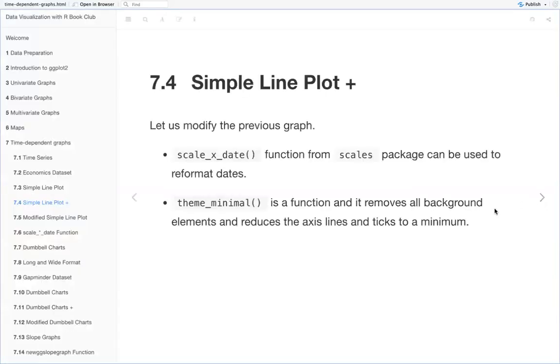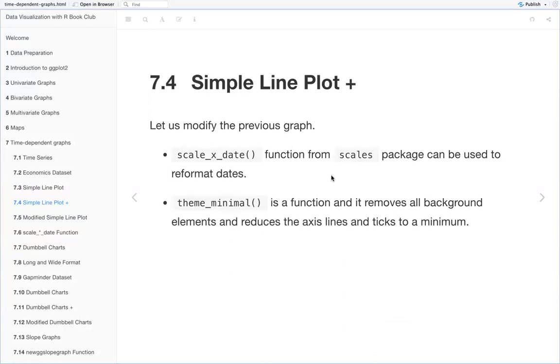So now let's modify the previous graph, and we are going to use the scale_x_date function from the scales package. By using this function, we can reformat dates in any way that we want to display on the x-axis.